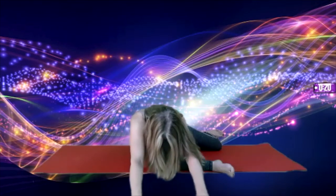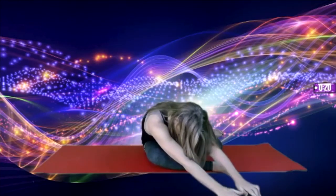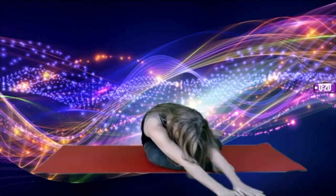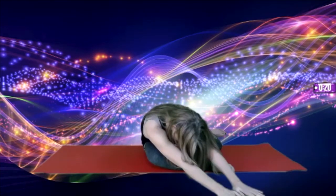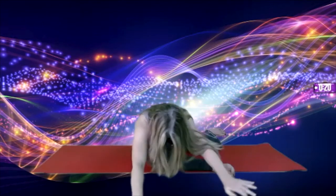In the tighter stretch, we're going to walk the hands towards the feet, so walk the hands to the left. Again, pause and hold. Just breathe into the muscles that are feeling tight. Try and relax into the stretch. Keep the shoulders relaxed. Bring it back to center.